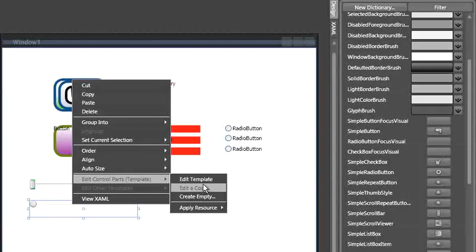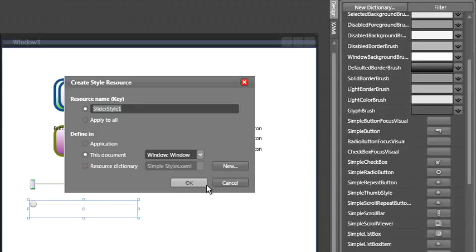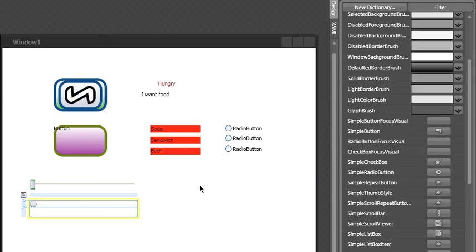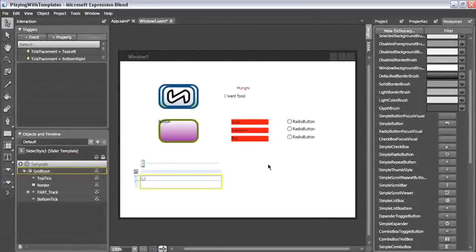If I edit the template, I'll actually be editing the template in simplestyles.xaml, and I'll be modifying my copy of the entire control library. I don't want to do that. I want to edit a copy just like I normally would. However, this is another way that I could modify the default for all of my simple sliders, and then every other simple slider that I add later on would inherit these features. So I'm going to edit a copy, and I'm just going to add this style to my window. Now when I press OK, I've got a template that's a little bit easier to work with.